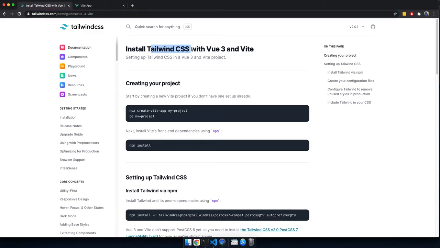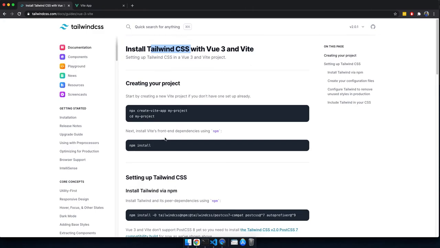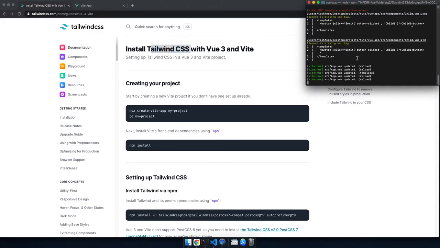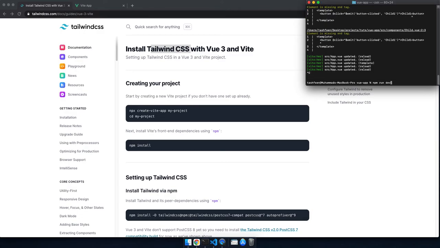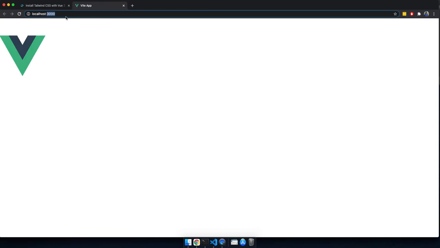So let's get started. Once you go through this, at the end you must see npm run dev, and then you must see something on localhost port, whatever port it will tell you.